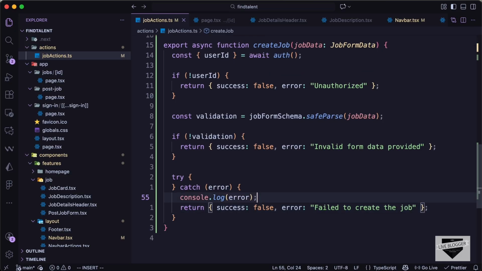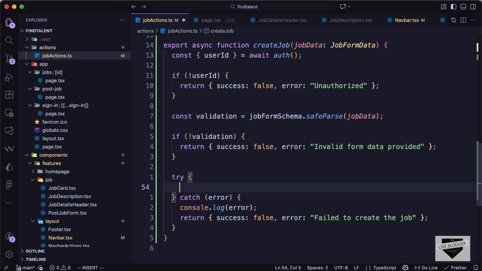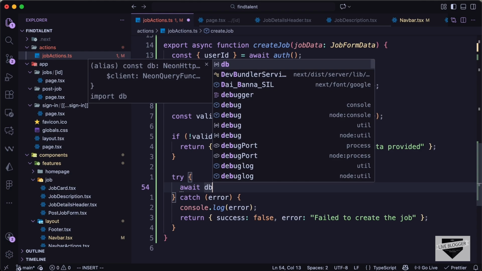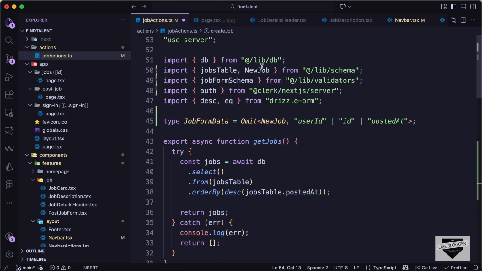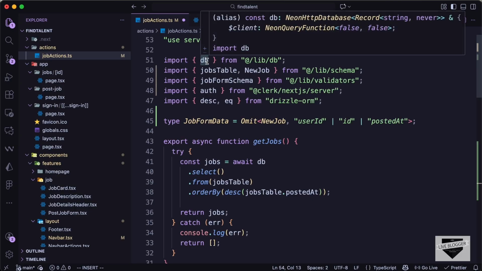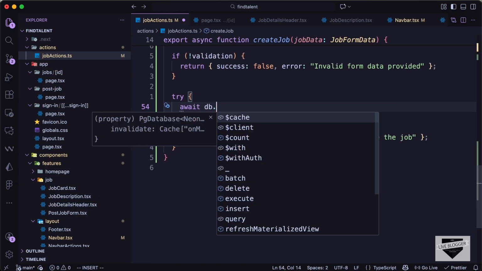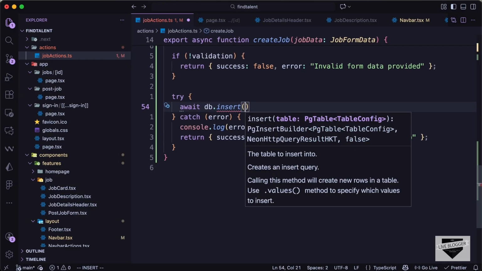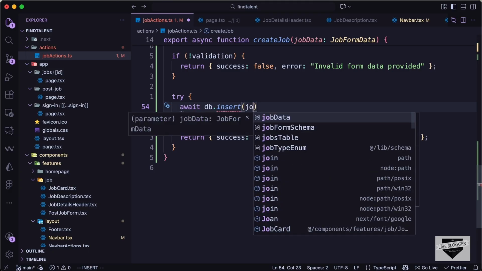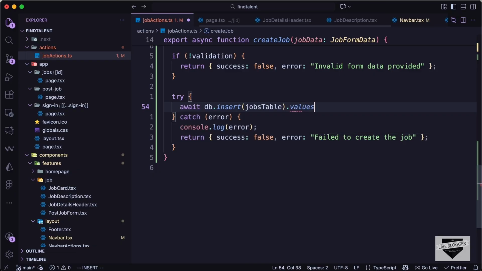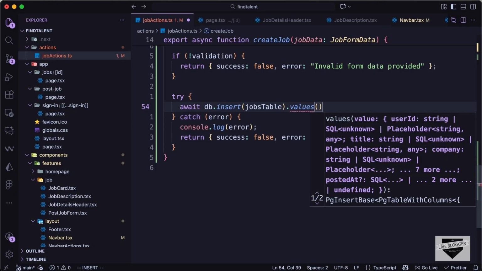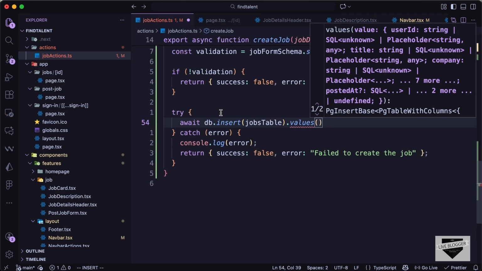And here in the try, let's type await db, and this db is coming from lib/db. We already imported it over here. So let's type db.insert, and here first of all we need to enter the table name. So let's type jobsTable, and then we need to type .values, and in the values let's pass the data.